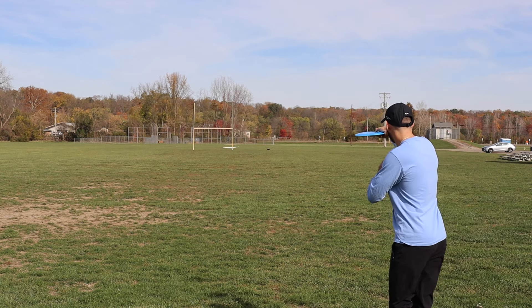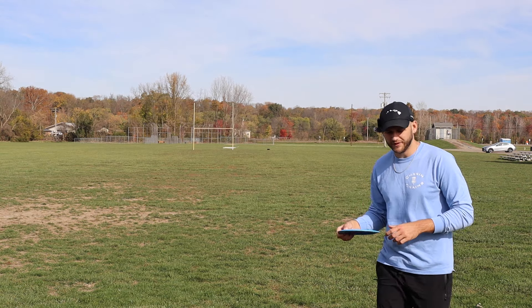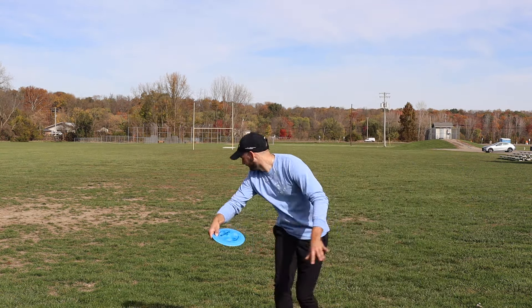Even with this amount of hyzer, I still got it to go a little bit further than those first two shots, coming in right around 370. That's not a huge shot for me. I think if I were reaching 380s to 400s, that would be pretty good. If I hit 400s, I consider that a big shot. So I am coming up a little shorter than some of my other discs that I do hyzer flip with. But again, that's stability, and also just needing to learn angles a little bit more. I'll try to get this out a little flatter.